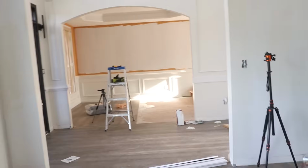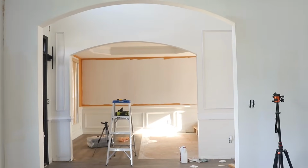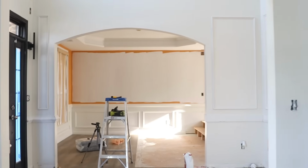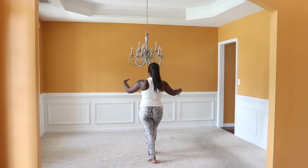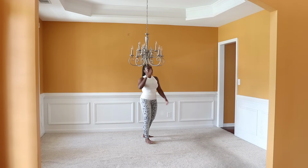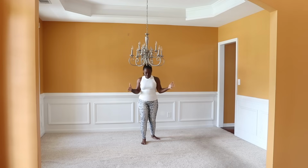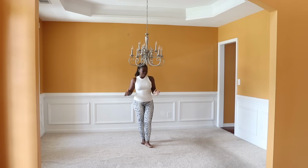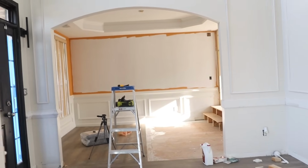So let me go stand and be like, that's the dining over there. Okay, and then right here is where the dining is. The only thing that's really giving evidence of this is it still has some of that orange color. That's the only thing giving evidence. This is where they had their dining room. I'm going to change this light fixture, and I'm probably going to do a flush light up here because I don't believe the dining table is going to be able to be centered. I think it has to go over just a little bit. Other than that, this don't look like their house no more. No, that's our house.